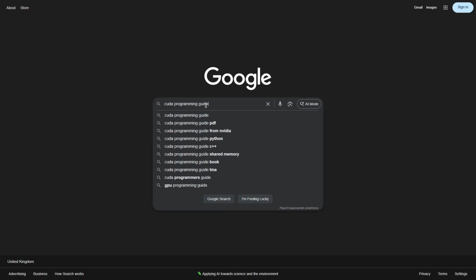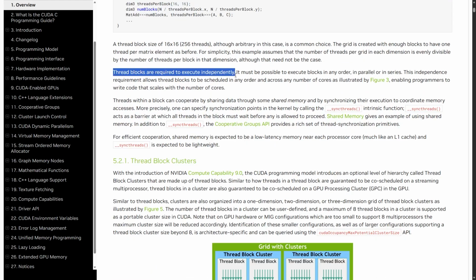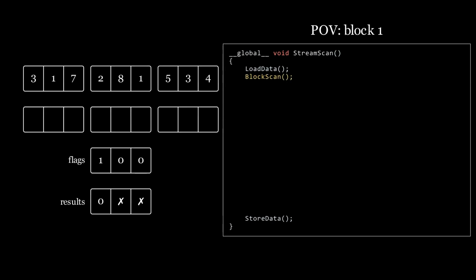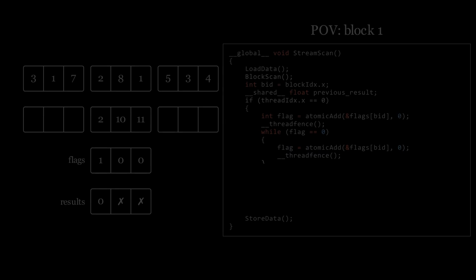When you first learn to program in CUDA, you are told that thread blocks cannot communicate with each other. Today we will explore a clever and fundamental communication pattern to communicate between thread blocks. Using the global memory as a shared scratchpad for thread blocks and some atomics and spin locks, we can come up with a pretty powerful programming paradigm.